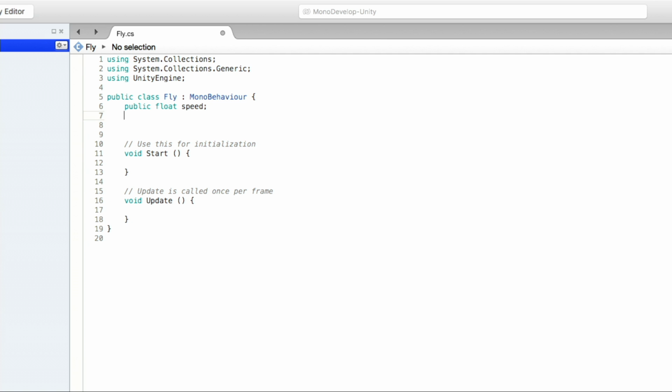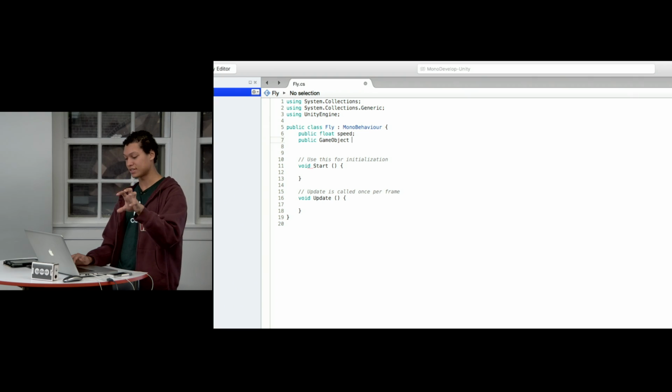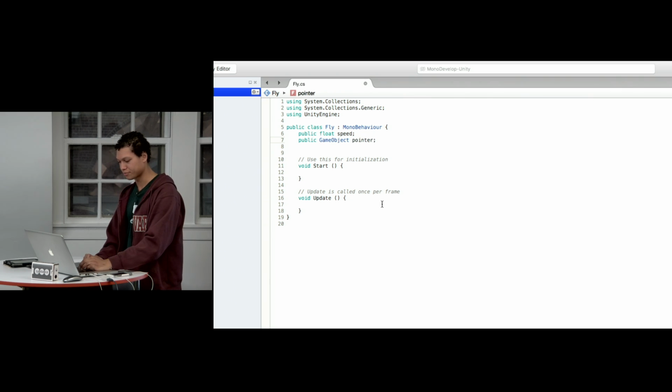And then, as well as speed, we're also going to need the pointer that we want the object to go. So if we want it to go this way, we need to have something for it to point to tell it what direction to go. So this is actually going to be a game object that we'll give it. And game objects are really any type of object that we see in that hierarchy. So the ball itself is a game object, as well as cardboard main. And as we'll see, a particular part of cardboard main called head is also a game object. And that's what we'll be using as the pointer here.